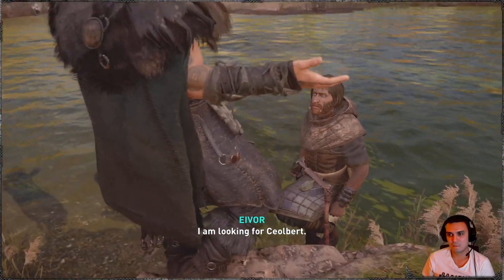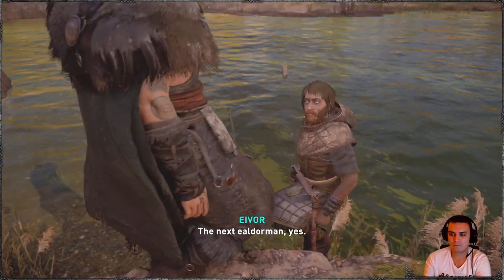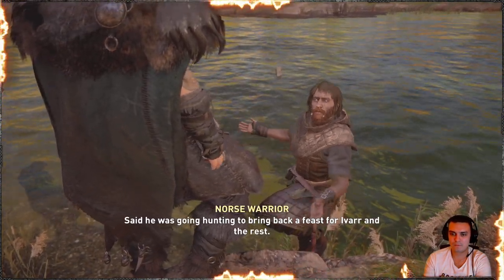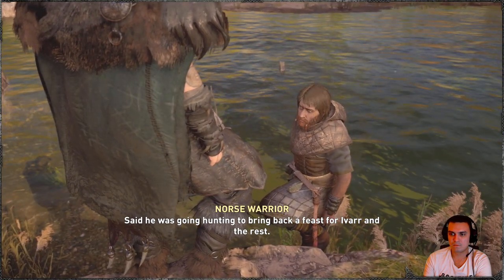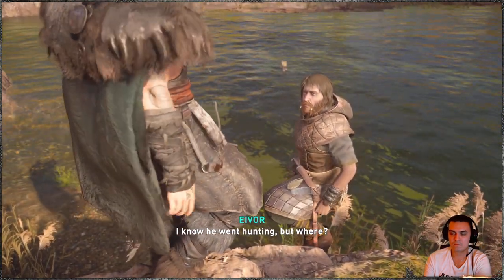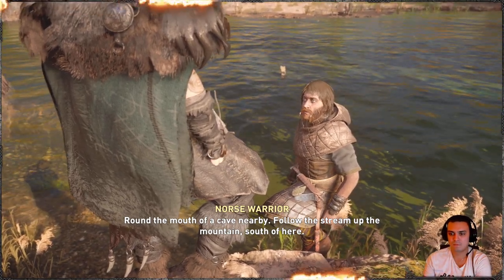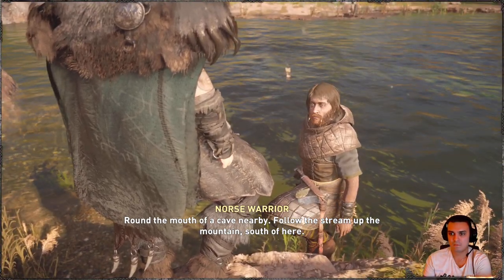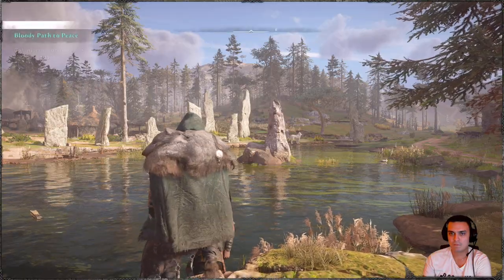I am looking for Chaelbert. The soft Saxon boy? The next Elderman, yes. Said he was going hunting to bring back a feast for Ivar and the rest. I know he went hunting, but where? Round the mouth of a cave nearby. Follow the stream up the mountain, south of here. That's enough to go on. Thank you.